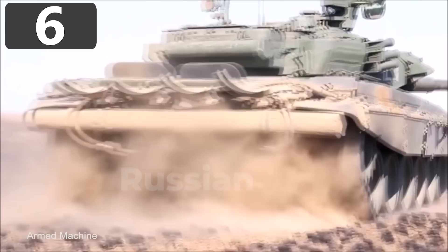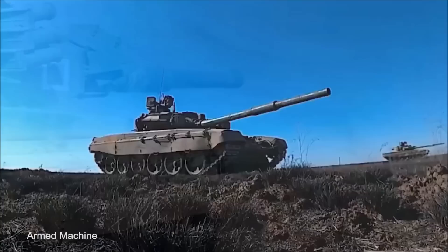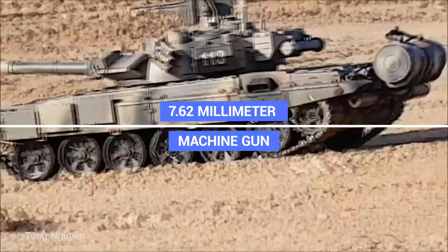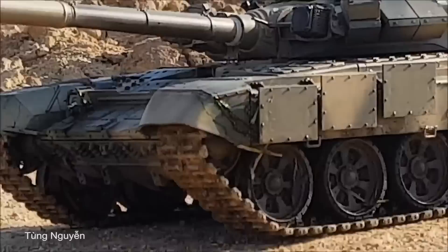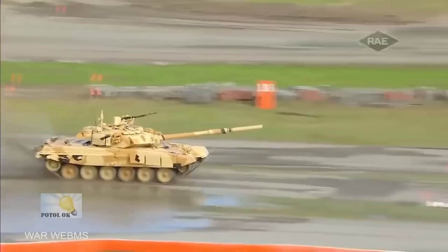Number 6: Russian T-90. The Russian-made T-90 battle tank is probably one of the most recognizable military machines in the world, having been an integral part of their battlefield contingent since it was first introduced in 1993. It's fitted with a 125mm 2A46 smoothbore gun, a 12.7mm heavy machine gun, and a 7.62mm machine gun. With a 12-cylinder diesel engine, the 51-ton vehicle can travel at up to 37 miles per hour. T-90s have a three-tier protection system: composite armor in the turret made from aluminum and plastics, a covering of explosive reactive armor, and active countermeasures including infrared jammers, smoke grenade discharge systems, and a nuclear, biological, and chemical protection system.